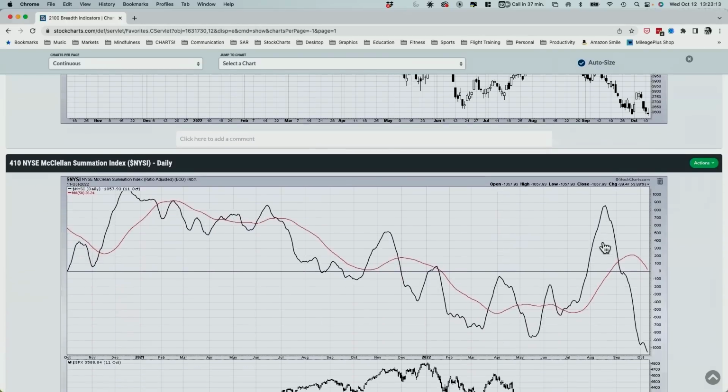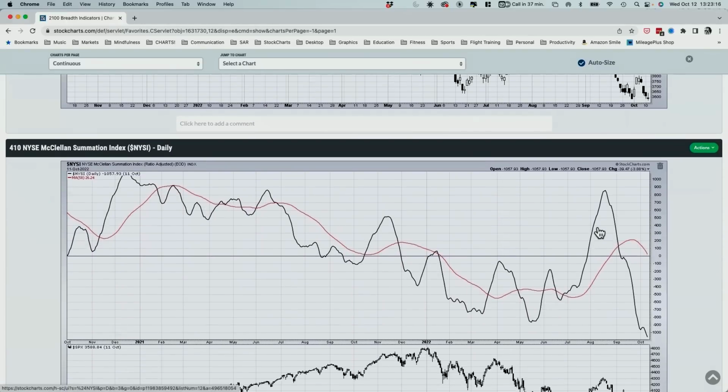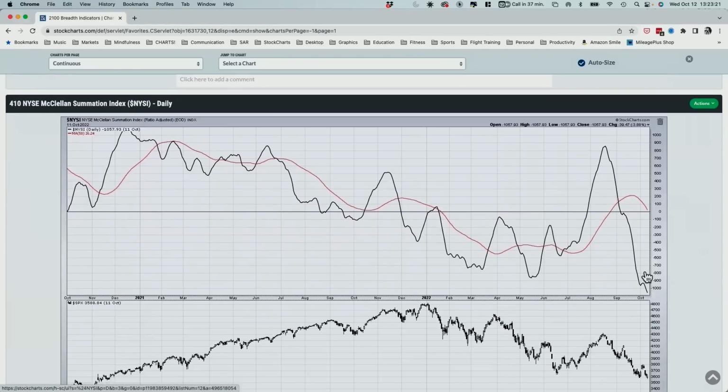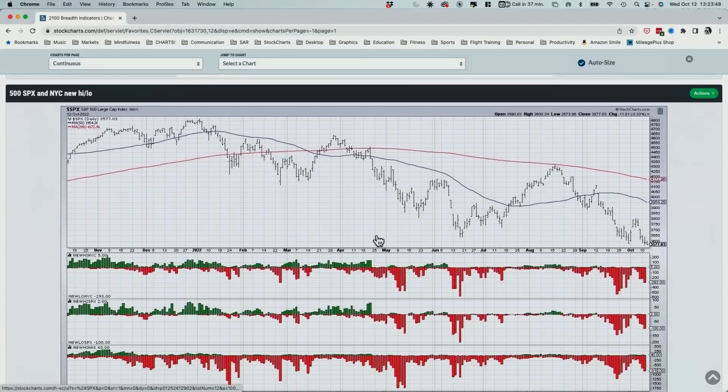That indicator is then translated into a cumulative indicator of its own called the McClellan Summation Index. Long story short, where is the trend? Is it going up? Is it going down? Where is it relative to previous levels? It made another new low here in October for 2022. It certainly went above zero in late July, continued to move higher, and actually almost made a new high for the last couple of years in August, but fizzled out and is now making a new low. So the weaker conditions in the advanced decline line take the McClellan Summation Index, which is a key measure of breadth and breadth direction, very much firmly to the negative side.